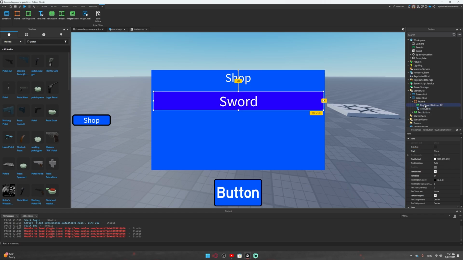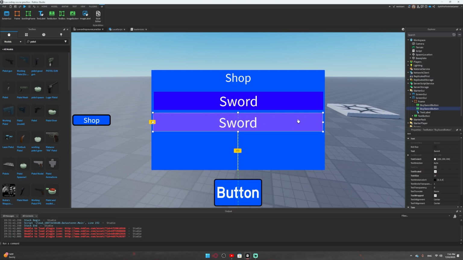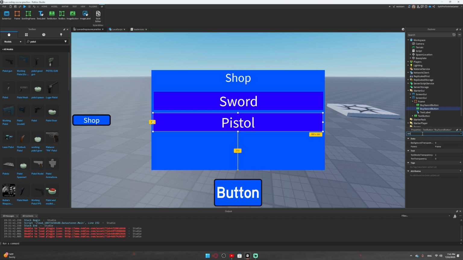Then we are going to duplicate it, and make the text say pistol. And then we're going to rename it to BuyPistolButton.